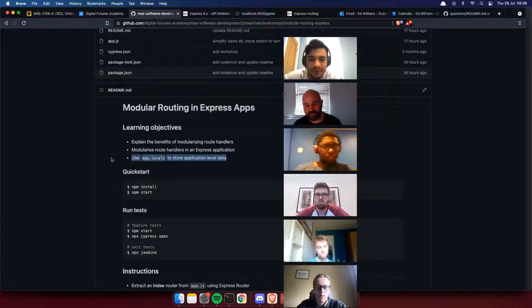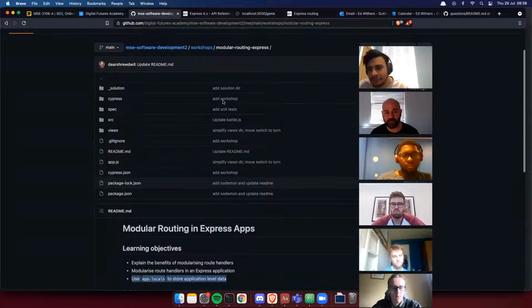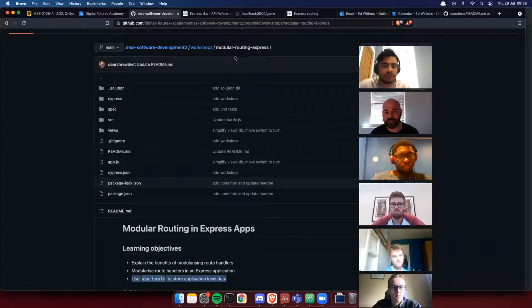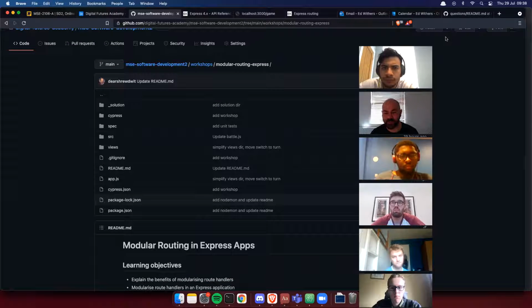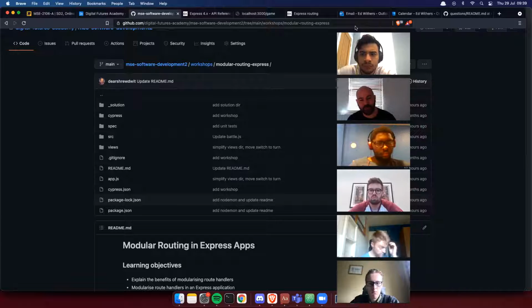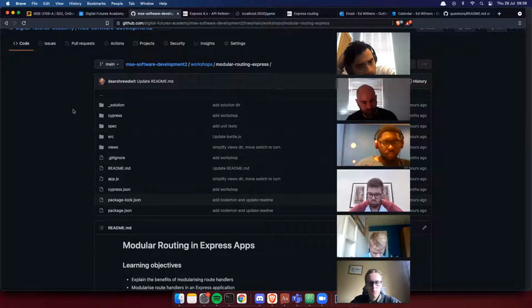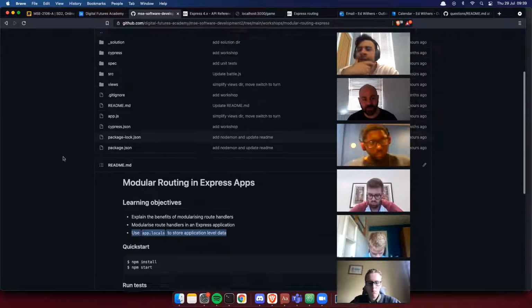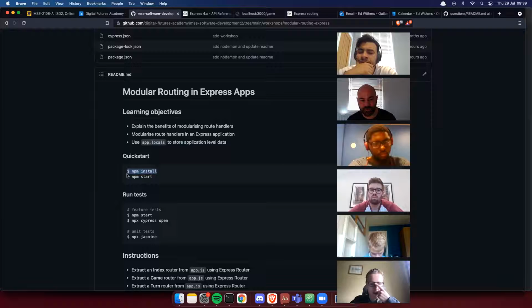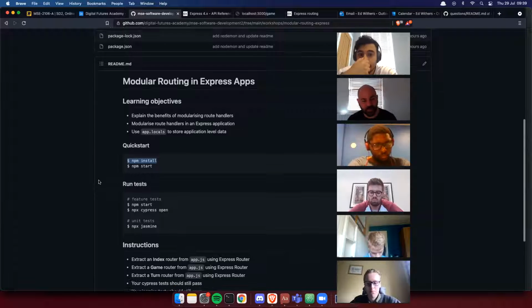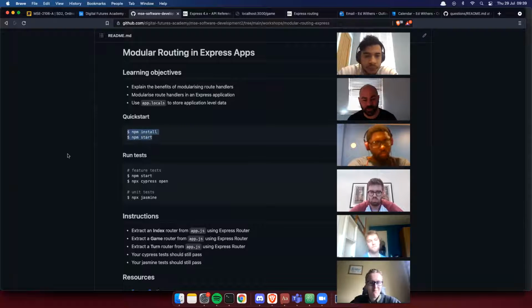So these are our three different objectives. And as always with these kinds of sessions, please make sure you've already updated this repository, because there's been a few new things over the past few weeks that have been added to it. So make sure that this is the most recent version, and then you can navigate to this directory, and first thing you should always do is make sure you install all dependencies, and you can run the application as indicated.